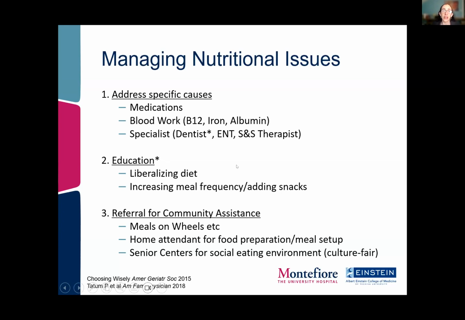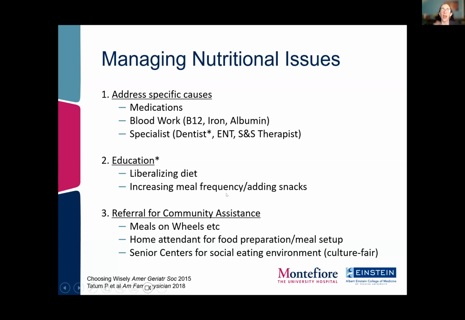Often what we need to do is education. And I know Ms. Gordon, the social worker, is going to touch on some of this, on education around diet and nutrition to help prevent hospitalizations in older adults with dementia. What I find is often the education needs to be about liberalizing the diet. Sometimes our older adults make it to this older age having managed their diabetes and high blood pressure for many years, and they're still priding themselves on keeping that low calorie, low fat, low whatever it is diet, and that may be contributing to weight loss. So we may need to liberalize, increase the meal frequency, add snacks, and then refer.